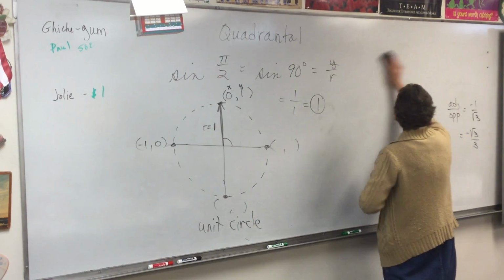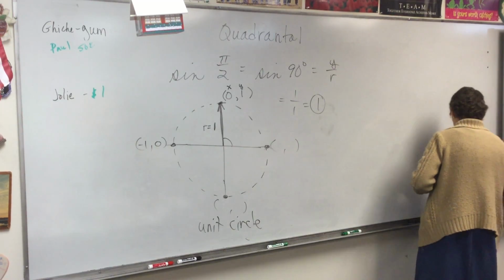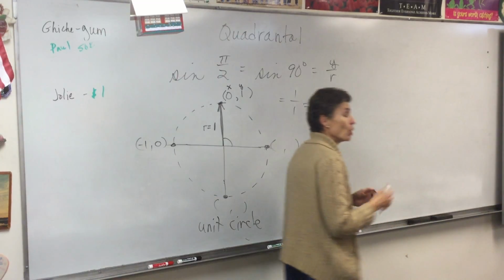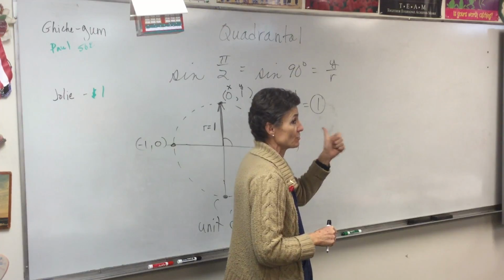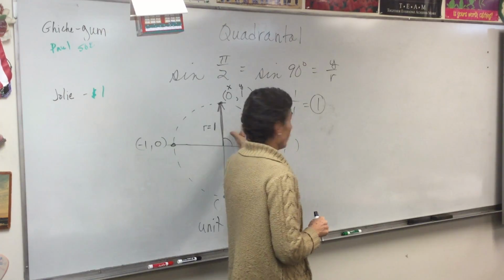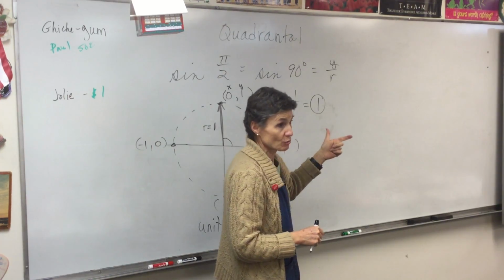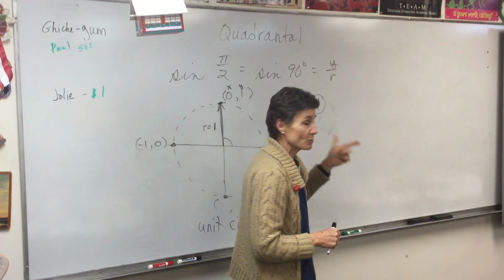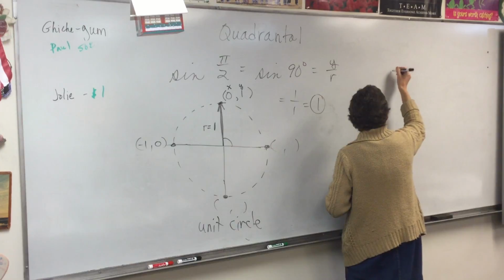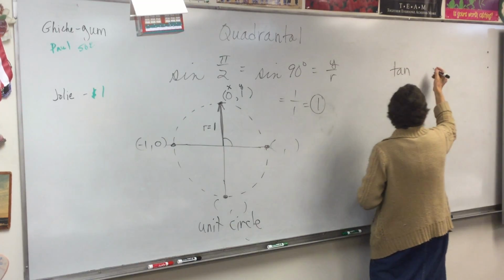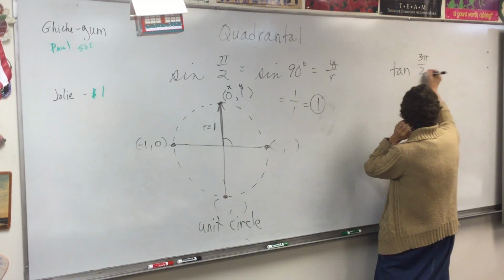Sohcahtoa, kids, awesome. I love it. But it is very restricted. You have to know more than Sohcahtoa, because Sohcahtoa is only going to work if you have a right triangle. You don't always have a triangle, and sometimes the triangle you have isn't right. So you've got to have other means, other things memorized. All right, let's try this one. Let's do the tangent of 3 pi over 2.